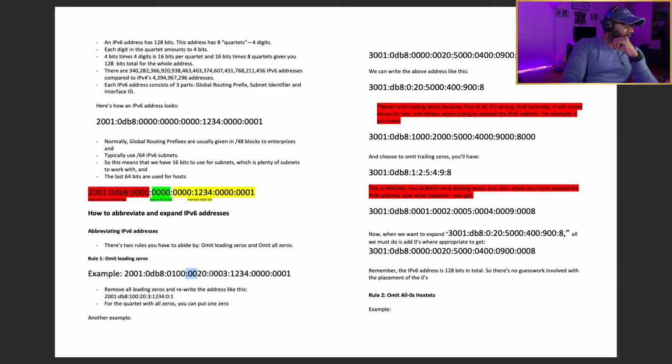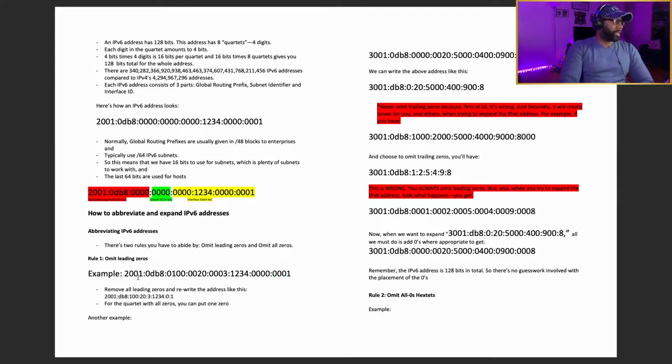Then we have 3 leading zeros here, omit those, and we have 3. No leading zeros here. We have 3 leading zeros here, omit those, and then we have a single 0 here. 3 leading zeros here, omit them, and then we have 1. Simple as that. You don't need to bust any brain cells thinking about this, and eventually it becomes second nature.